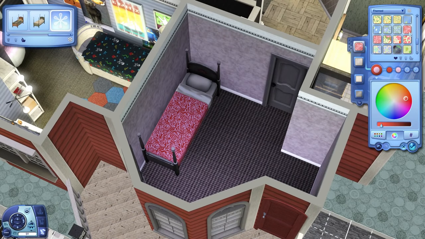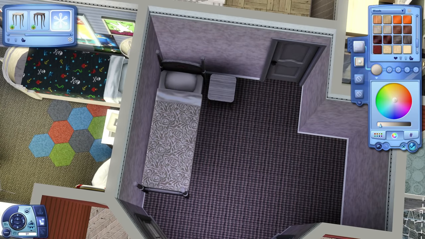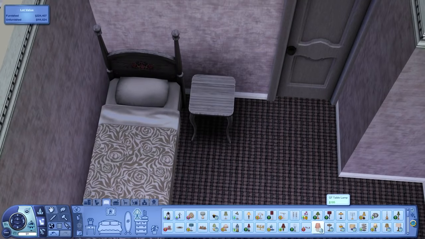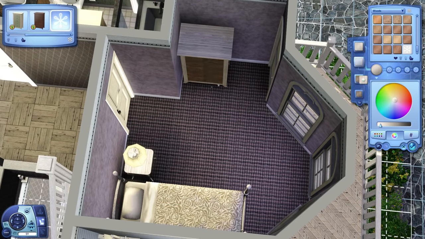Anyhow, this is what I'm calling the girl's bedroom, because unless there's a guy who really, really likes pink, it's probably going to be a girl's room. You have a four-poster bed. There's also a very interesting rug going on the floor, which you'll see.